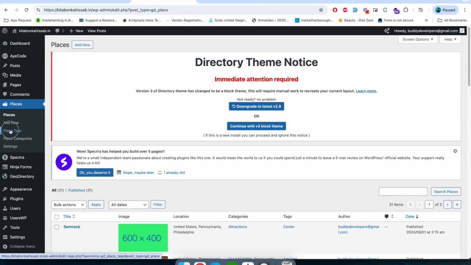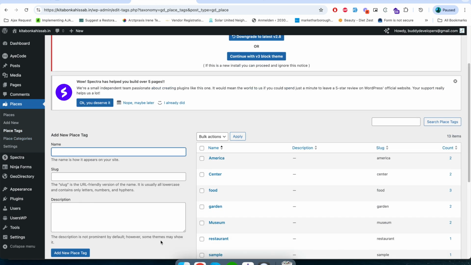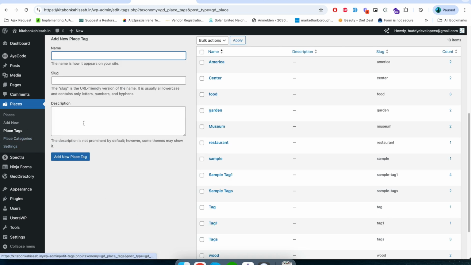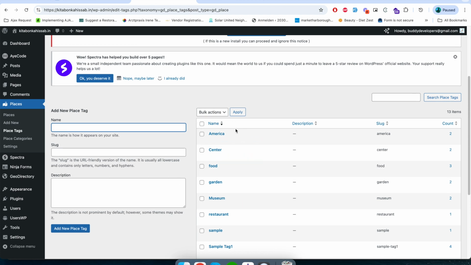Admin can create multiple tags from this place tag section. Tags are also created by the listing author while submitting the listing. So all the tags that have been created on your website, you can review them here. And for every tag, how many listings they have gets displayed here.